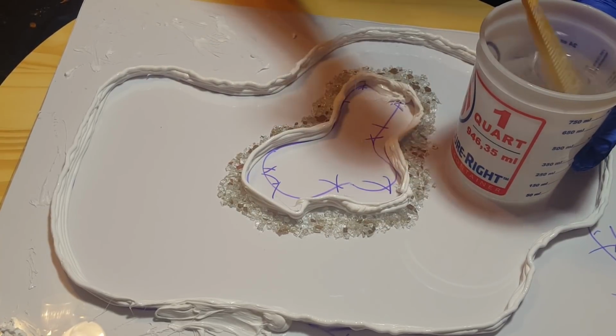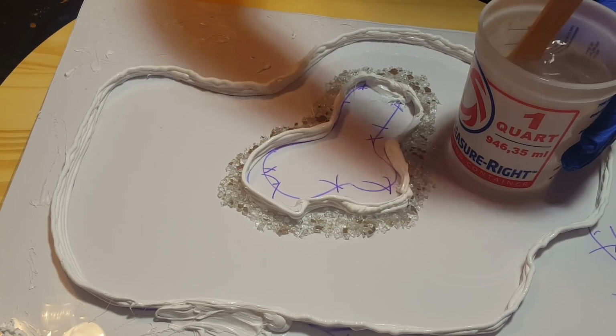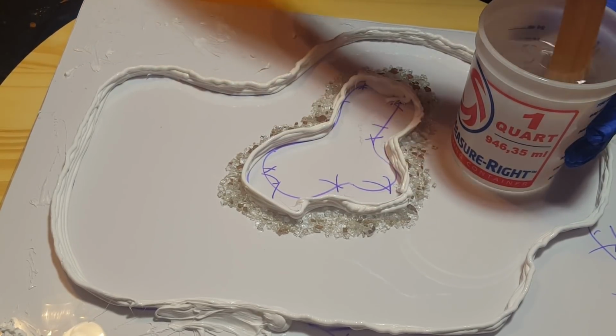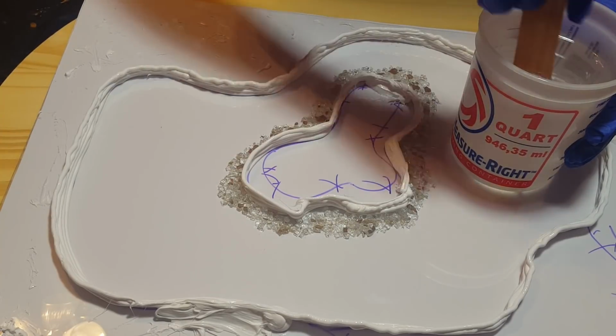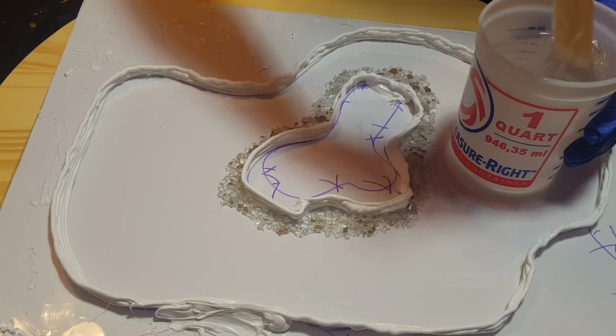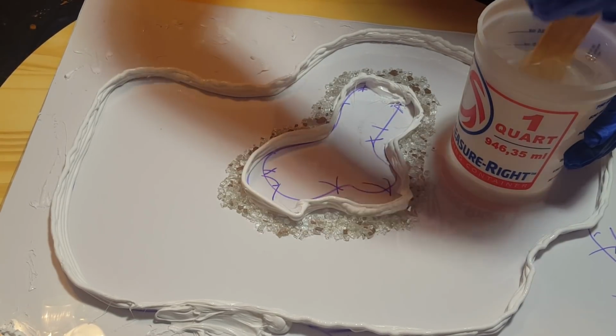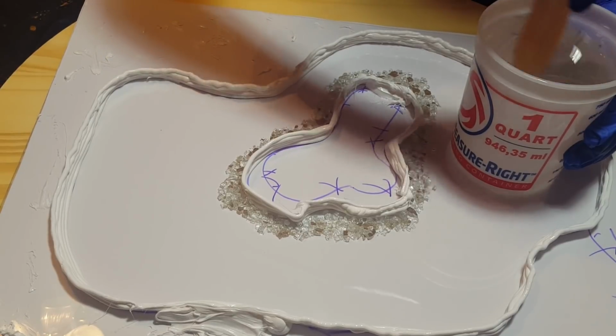And another smart thing to do when mixing large amounts like this is to pour this into another jug and give it a second mixing. I think I got it all. There was just one little one I saw in there.